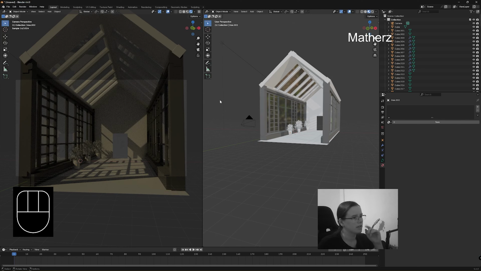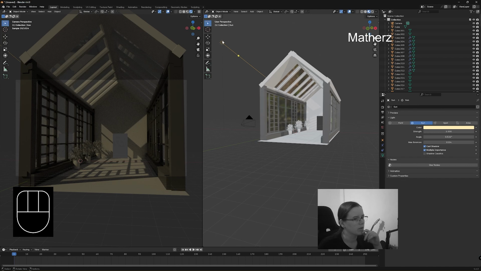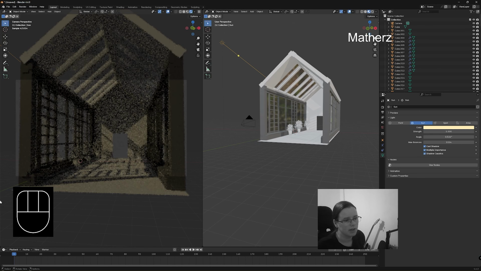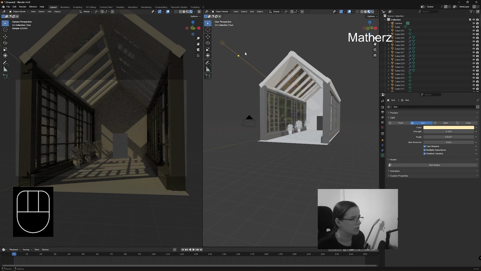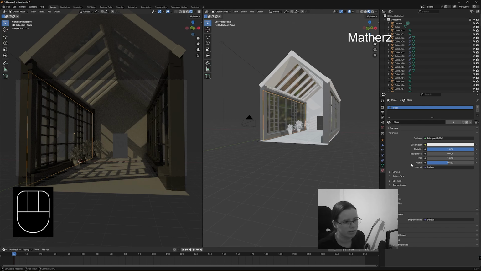The best thing about this as well, if you want more detail or you want a little bit more natural light, is shadow caustics. So if you click on the actual sun itself, we can see that we've got a checkbox right here for shadow caustics. If we click that, it will project the shadow caustics onto the object. Please be aware though that if we click the glass, you'll notice that there's no shadow caustics.